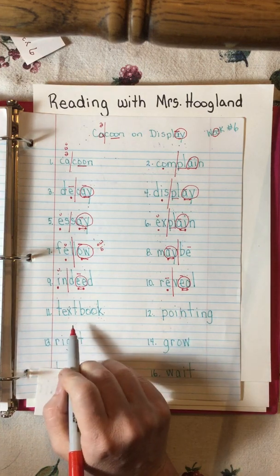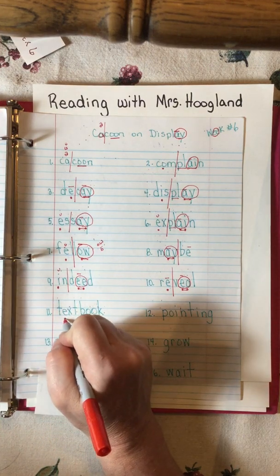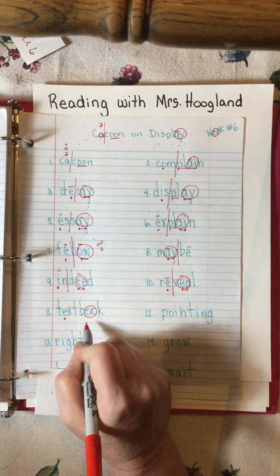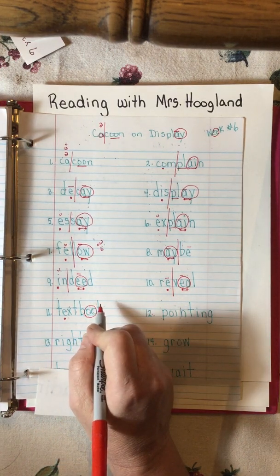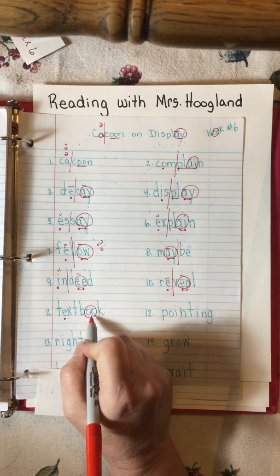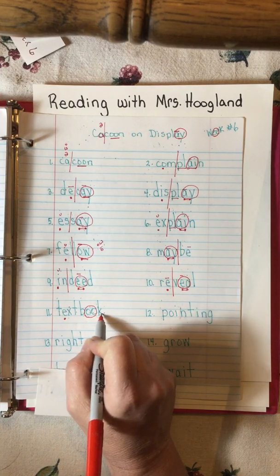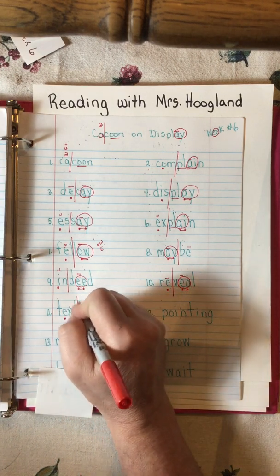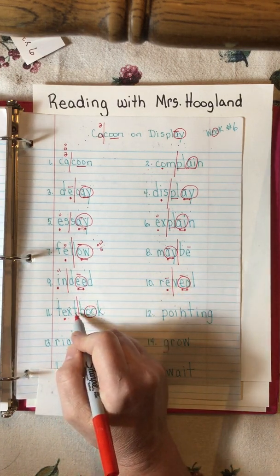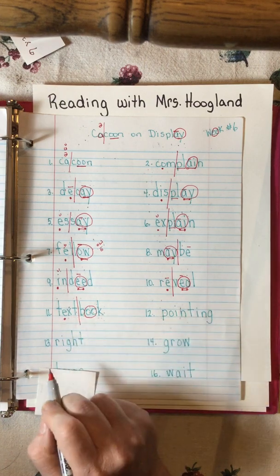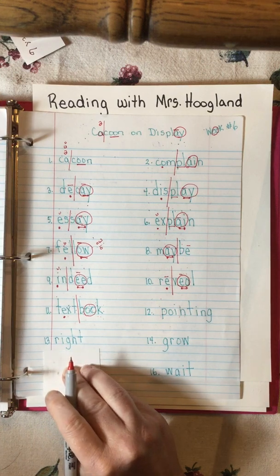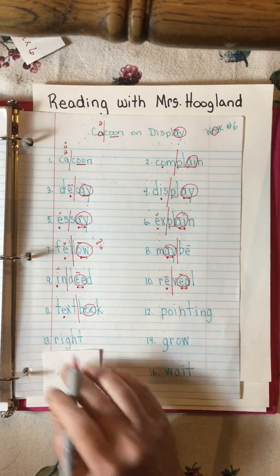Ooh, I see lots of letters in this word. I see a vowel and I see a double O. Double O is either going to say oo or it's going to say oo. I say book or book. Book. Text. Textbook. A textbook might be a reading book, or your math book would be a textbook, an anthology.